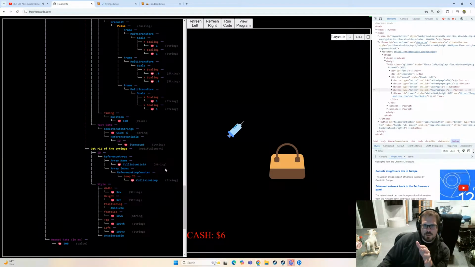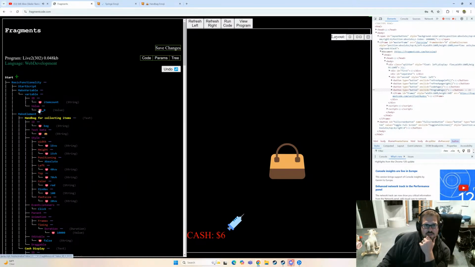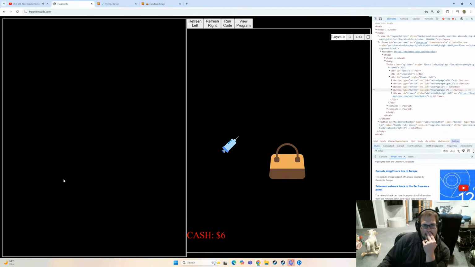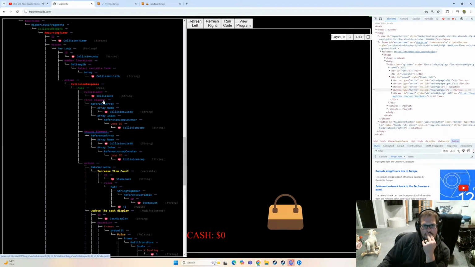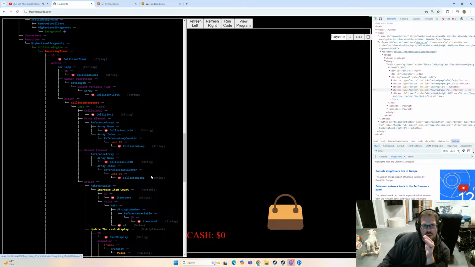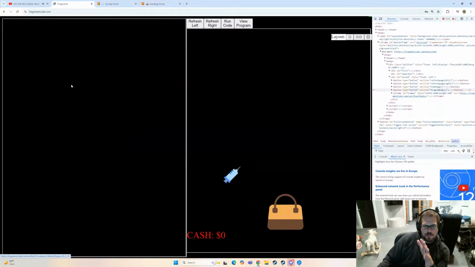So then now we have the cache. Now we need to have, let's put the handbag away. So we already have the collision. We don't need anything more for collision at the moment.